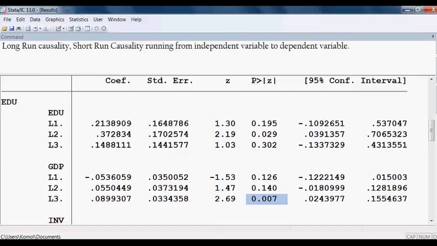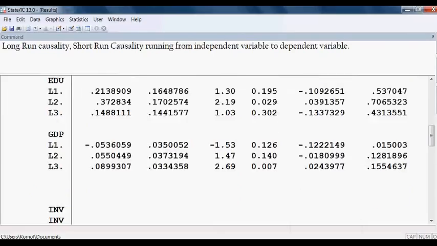The probability value is 0.7%. 0.7% means less than 5%, meaning that this GDP lag 3 is a significant variable to explain our dependent variable, which is edu, right?